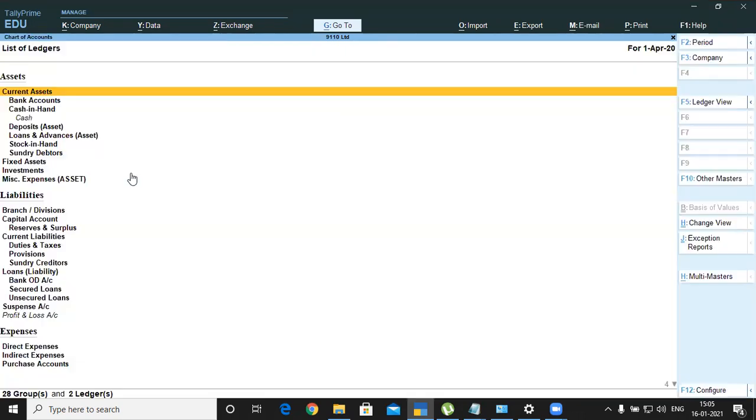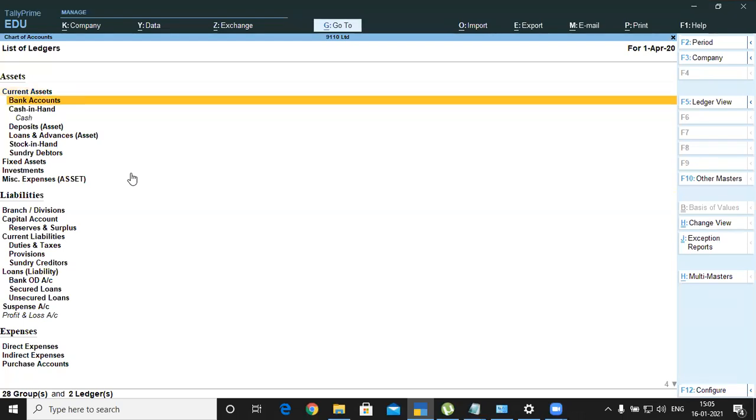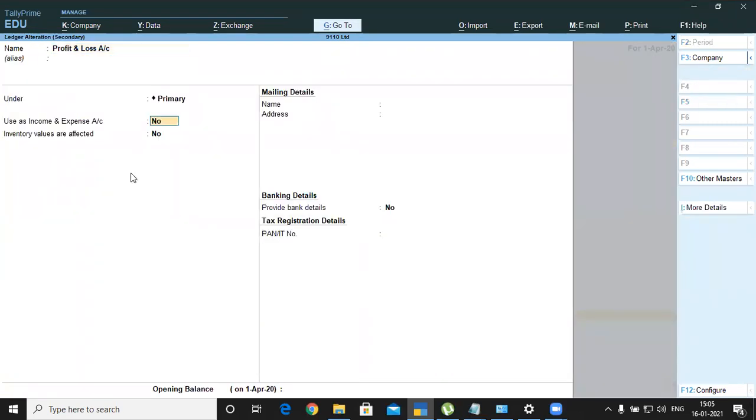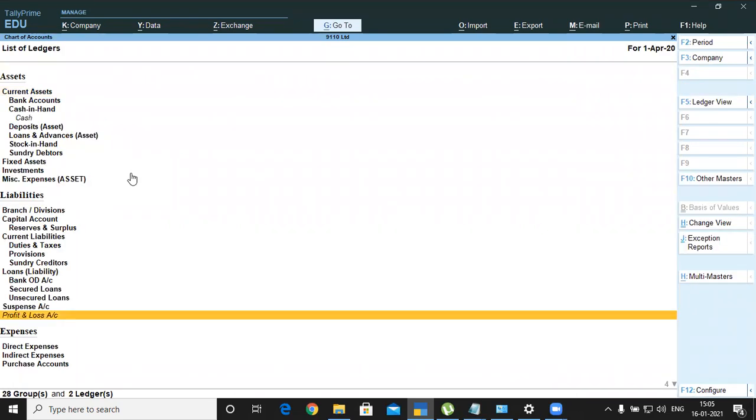Okay, then ledger wise also we can see that. Okay, by default the profit and loss account comes under suspense account. Okay, see this, sorry, primary. Okay, but it's a liability.